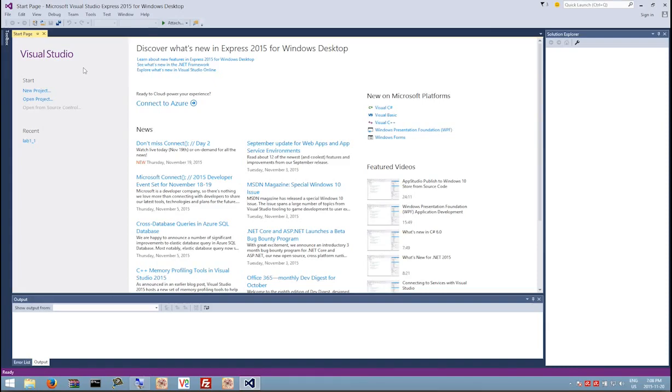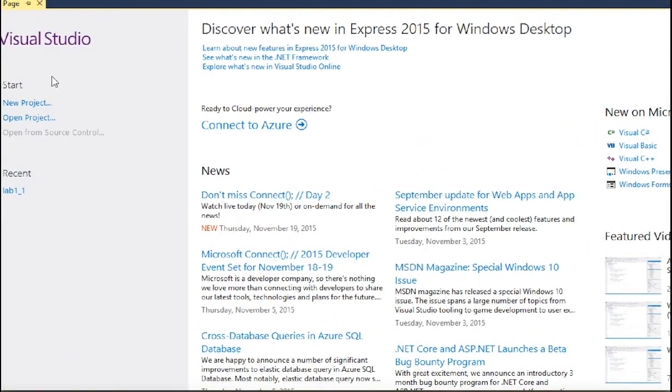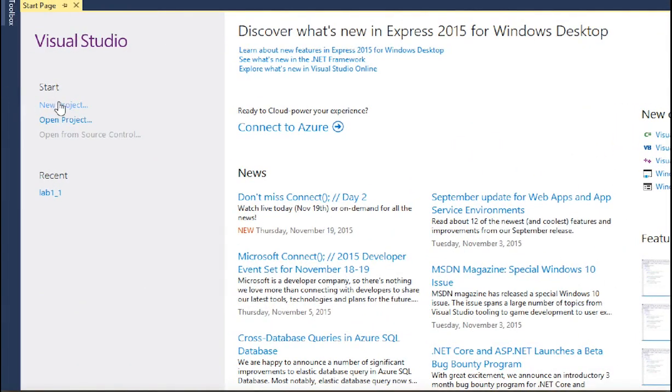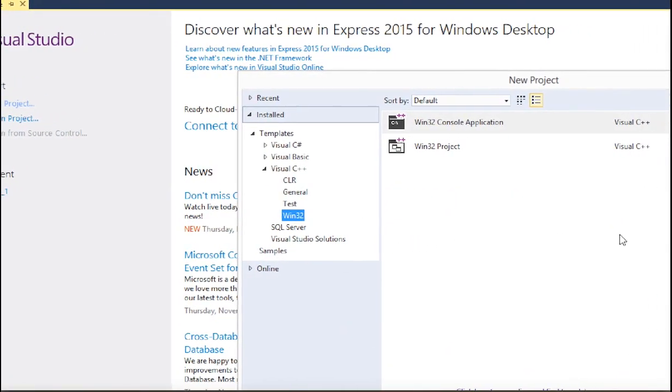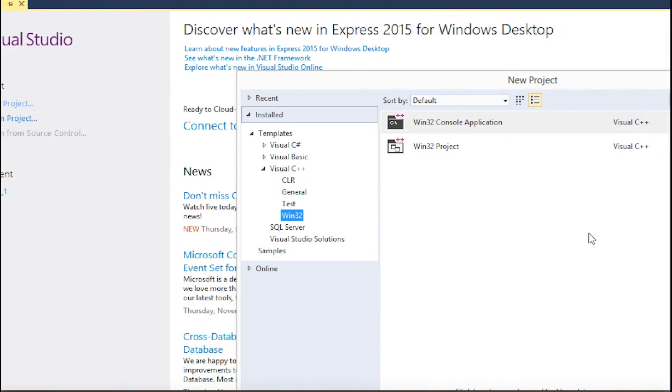Now at this point, I'm assuming you were able to download and install Visual Studio. So the next step is, once you have that done, we're going to create a brand new project. So let's do that. And it's extremely important that you choose properly here from these choices that we've got.